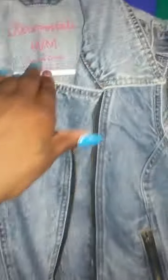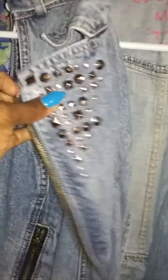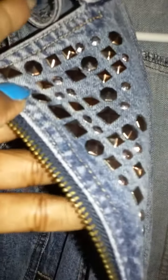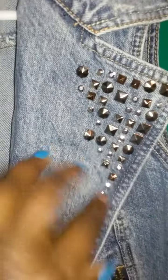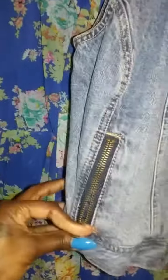When I'm picking up thrifted items, I look at the name and the size. If I see a name brand, cool; if not, cool too. So when I got it home, I saw that it was an Aeropostale, which is fine. I got it home, washed it, took it out the dryer, and I saw the hidden treasure — these lovely pyramid rhinestones on both sides, which was an added plus. It also has workable zippers and clasps.